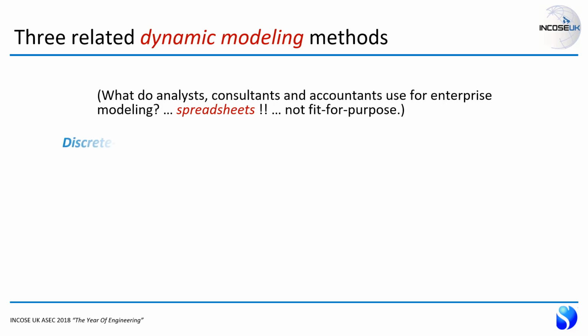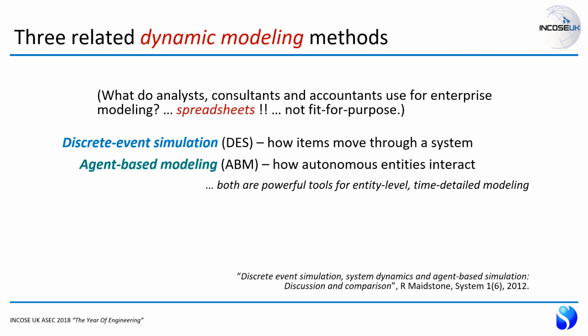The first is discrete event simulation, which has been used for many, many decades to simulate how things move through a process, through a supply chain, through a manufacturing process, and so on. I guess everybody in this room knows all about that kind of simulation. And that's got very sophisticated, as we saw in a couple of the presentations this morning.